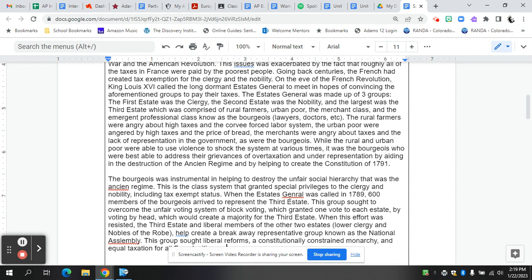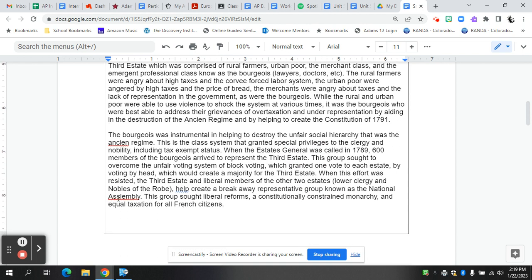All right, so I've linked the bourgeoisie to these efforts to destroy the ancien regime. I've got all of this information in here. That's evidence here. You can imagine me going through with my pen and I'm checking off that buzzword, sort of bingo-y sort of stuff. I've got all sorts of illustrative examples in place here. I've talked about the bourgeoisie's efforts in destroying the ancien regime. I've set all of that up. Now it's time for the payoff, and then I'll move into my analysis to close this thing out. All right, but I'm almost there with my other 2 points. I've hit that evidentiary standard for sure.